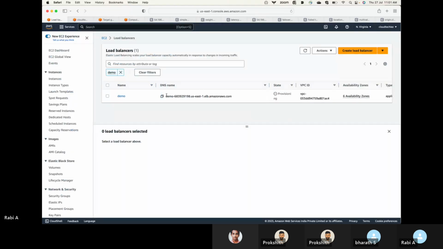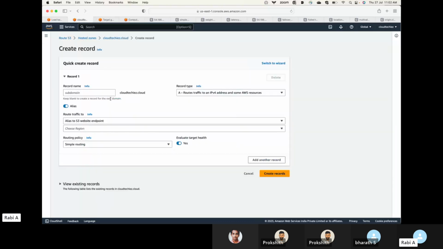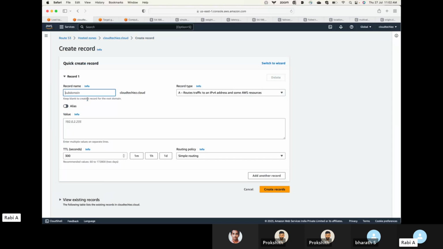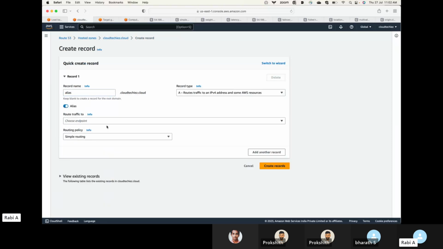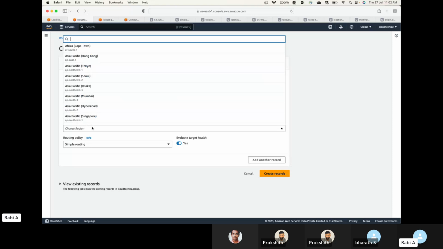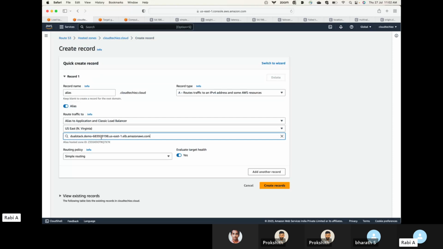Now I can map this to my Route 53 by making use of these alias records. So let me show this once again. We'll again create a record and let's call this alias. And we can choose your application load balancer, and the region in which you're running it. In my case, I'm running it in North Virginia, and you should be able to see the load balancer here automatically.